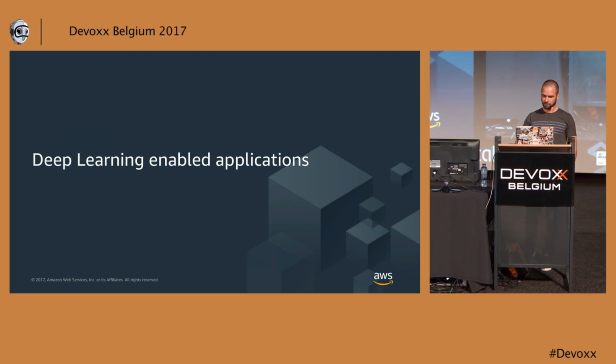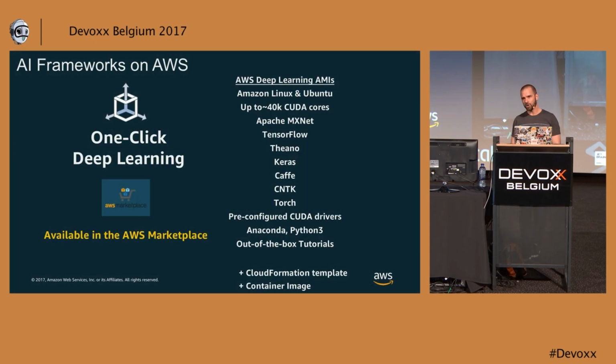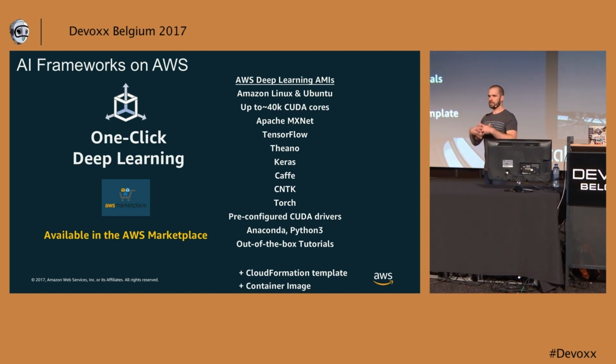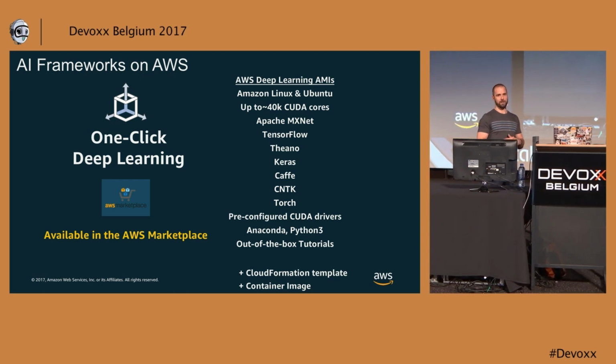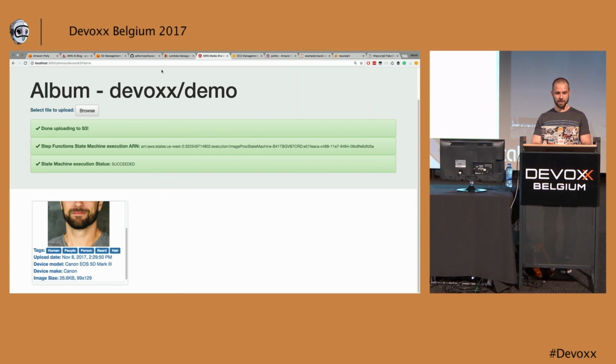So it's very powerful. Another thing I want to talk about is really on the other side of the spectrum. We have a service that allows you to launch an Amazon machine, a full-blown instance, which is called the Deep Learning AMI. It has a lot of frameworks integrated within this AMI, like MXNet, TensorFlow, Keras, Caffe. So you can launch that in one click inside your environment, and I'll show you how to do this, and then you can start using it.